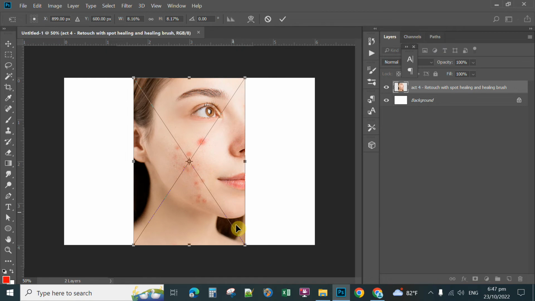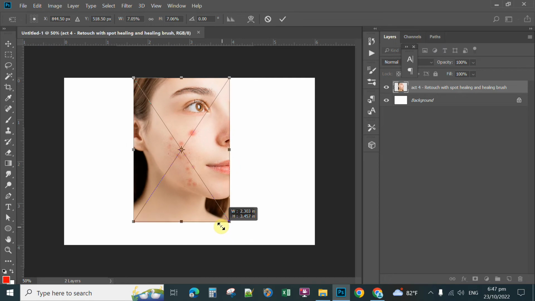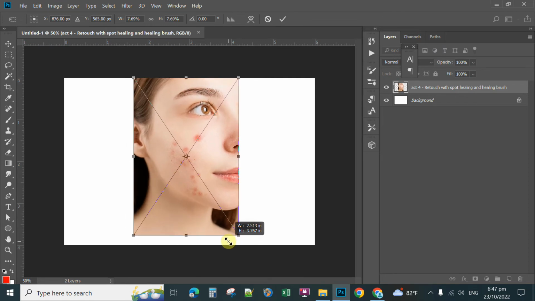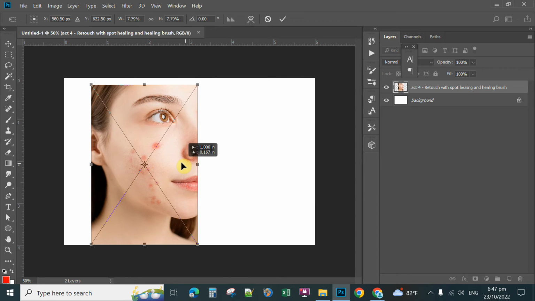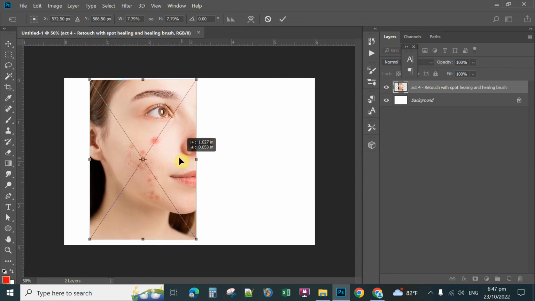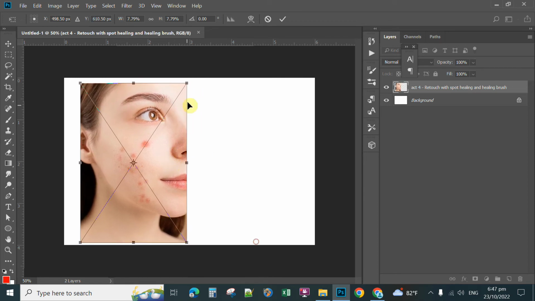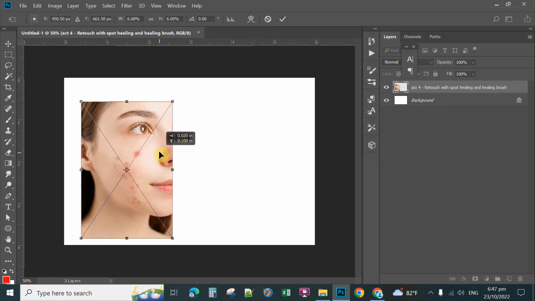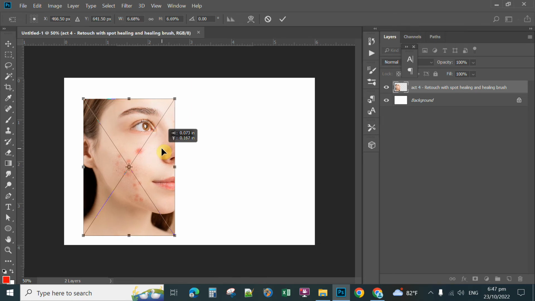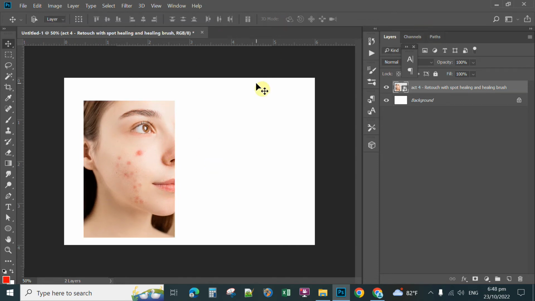This time you can resize. You can hold down the Shift key to retain the proportion of the picture, or drag the corner resizing handles. Then you drag to position it to the left side of your screen. You resize again so that you can type at the upper portion the before and after and the title of the activity. You position it here, then click the check or press Enter to accept.